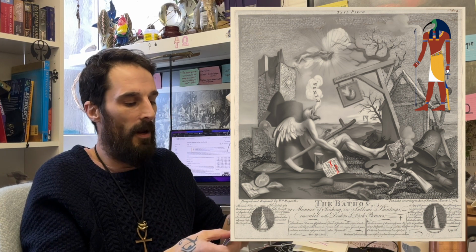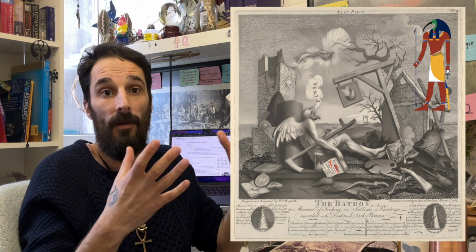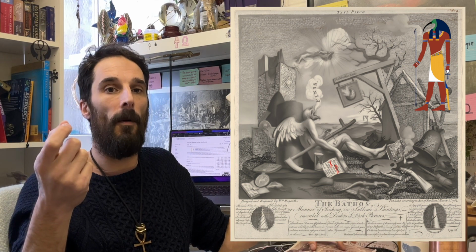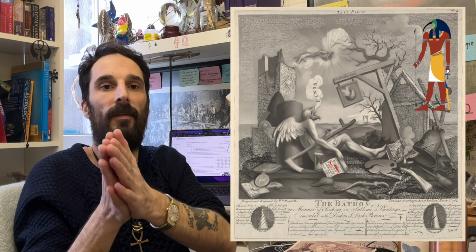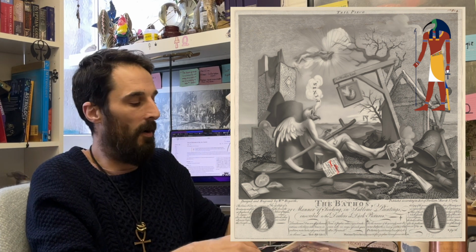What has Hogarth written here? He's written that Saturn and Satan are going to leave everything to absolute chaos. My question is, if we go back to the will and testament, what was the name that was crossed out? Before everything gets left to chaos, what should it be left to? That's a really interesting question with this piece of art, yeah?